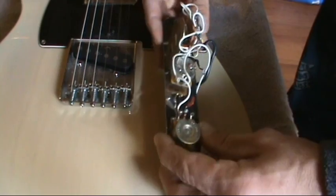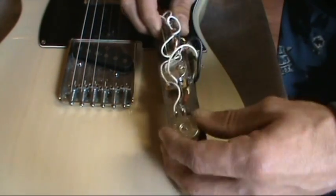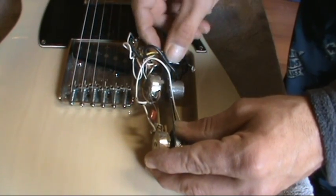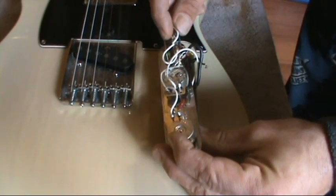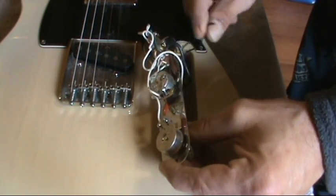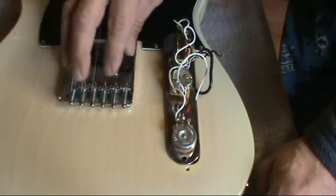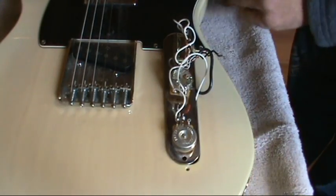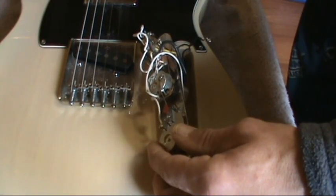Alright, I'm just going to visually check everything. Making sure nothing else popped off, and everything looks pretty good. That's a little funky right there. I'll check that out. But yeah, that looks like that was the only problem. I suspected it was probably a ground wire that popped off, but I was just hoping it wasn't in this area. I didn't feel like taking the strings off and taking the bridge off or anything. So, let's fix her up. That's easily fixable.